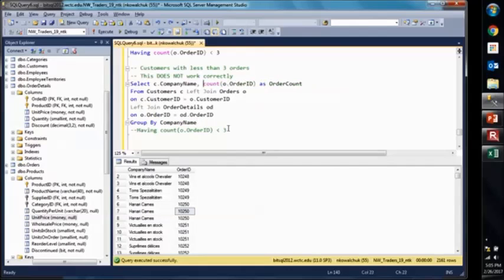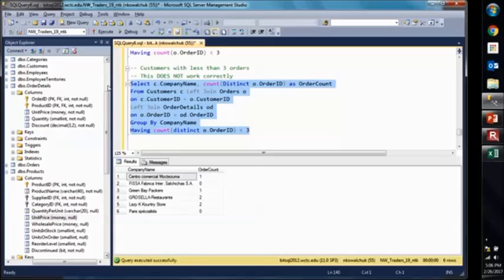The best thing to do would be to remove order details. However, if for some reason you need to make this work, again, you could use distinct here. Count the distinct orders, having the distinct order count less than 3. That would work.